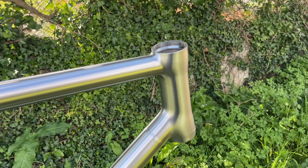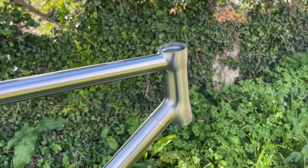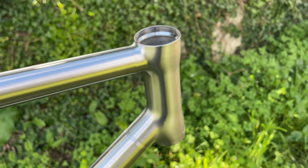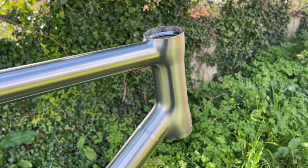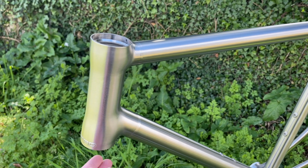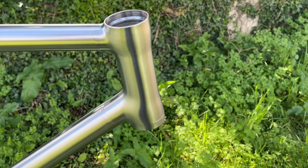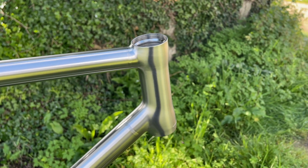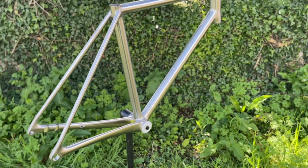The head tube, I was not sure about this one because the machined ones are really precise, but actually it turned out to be pretty cool. It faced and reamed nicely, thanks to our 3D printing parts supplier. They did a great job printing this. Thanks to the welds being far from the attachment points of the bearings, the welding didn't deform the roundness of the head tube, which is cool. It was really easy to ream and face, and it's nice and aligned. The shape is so nice.